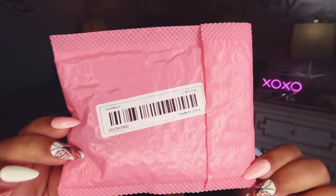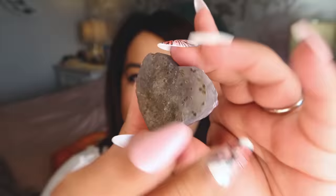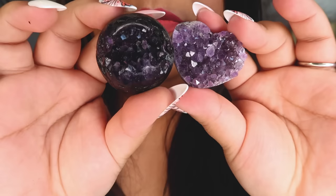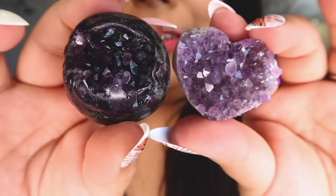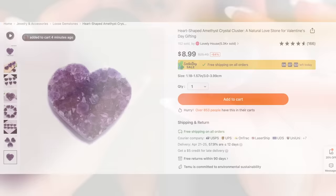The next piece is a super sparkly amethyst heart — raw on the back. Comparing it to the previous amethyst, you can see how dark this one is, but it doesn't look dyed — it almost looks like the black backing is just making it appear more dark. These are very tiny though, a little bit bigger than the size of my eye — bite-sized little crystals.